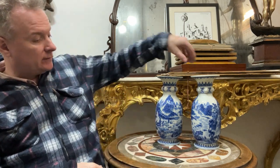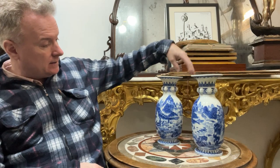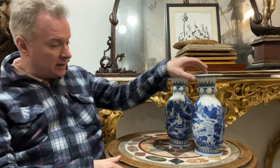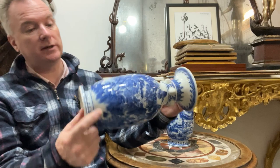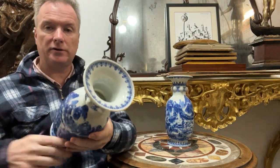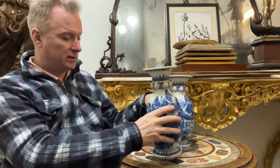What we've got here are two Japanese vases and they certainly look oriental. For many years in England, if someone didn't know whether it was Chinese or Japanese, you'd just say they're oriental. These are Japanese. What we've got are two porcelain vases and they're made by hand. One of the features are the concentric rings, which indicate they have been made on a spinning potter's wheel.